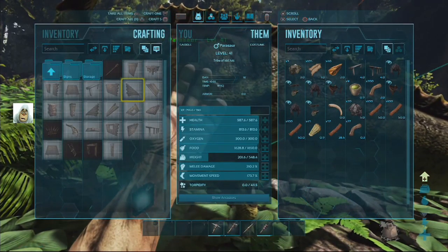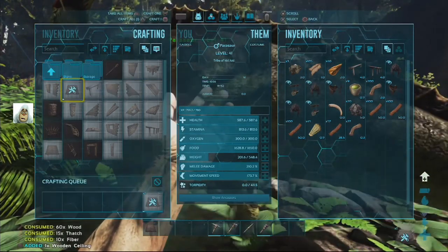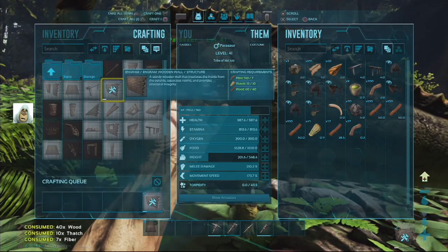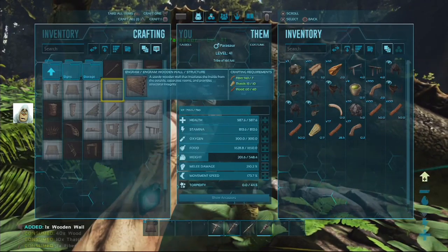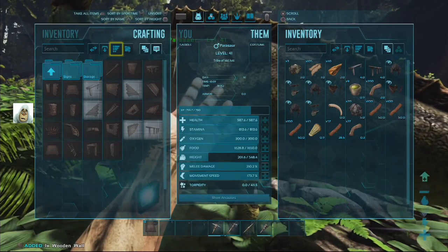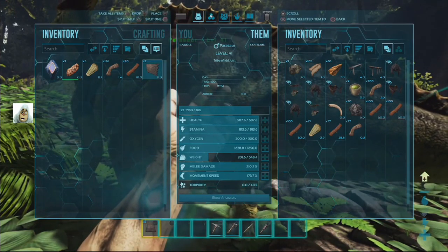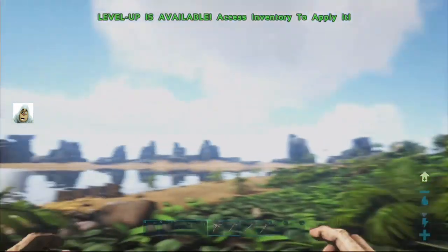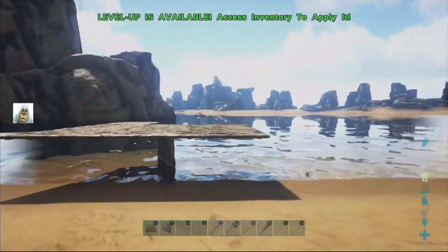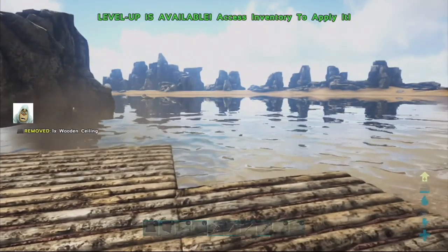Crafting. We need another two floors. One. Two. And one. Two. Two floors. Two walls. Inventory. Put you in there. Right. Did I get two floors? I did two floors, did I? Right, so the flooring goes there and there.